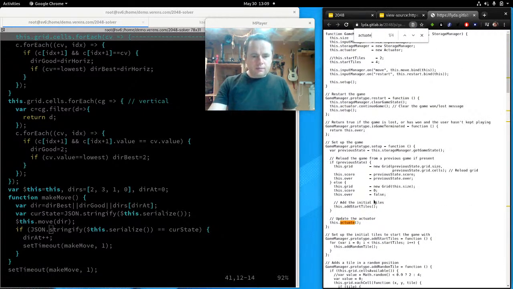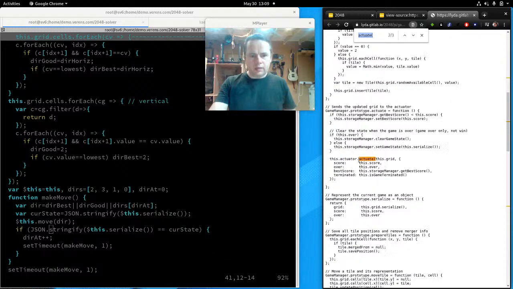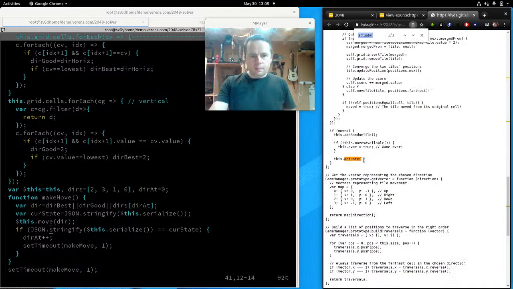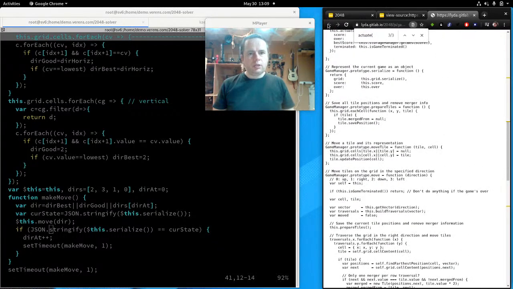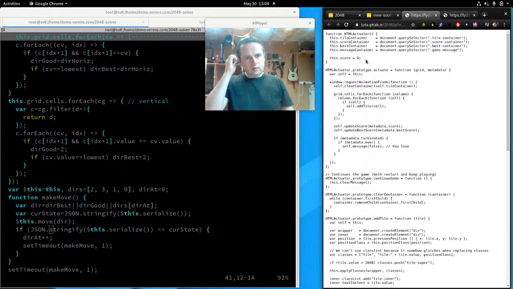I found this function here, and I found that there were only three mentions of it. One is where it's actually being created, and then these two calls here where it's actually being called. So it's only ever called after the first move, or when somebody presses a button. That's ideal because it's what I wanted. So I found the this.actuate function, and we're basically just hijacking it.